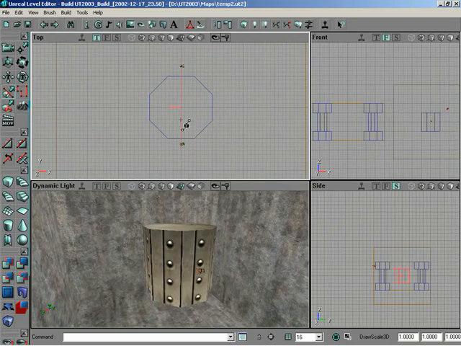You also have this red line that connects the two, showing you where the slice, if you want to look at it that way, is going to be made. And you also have a little red line that's perpendicular to it in the center, and that's showing you the surface normal. That's basically pointing to the direction that's going to get deleted.